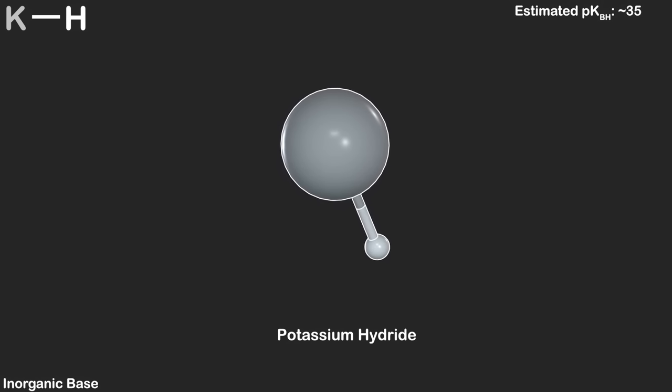We have three spicy ones for last. This is what I like to call Pandora's Phosphazine — looking at this structure is an absolute nightmare, and this isn't even what it looks like in 3D. It's only been featured in two papers, one in 1993 and another in 1996. This has a pKbH of 46.9 in acetonitrile, meaning it's about as strong as an alkyllithium. This is a smoking hot base — super S-tier — and I can't believe it hasn't been studied since 1996.